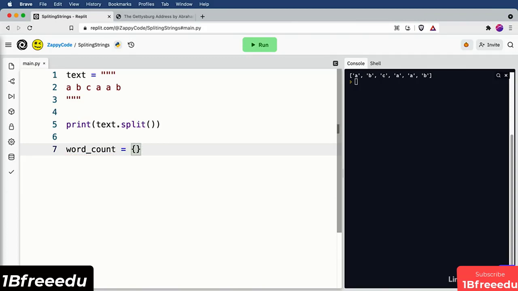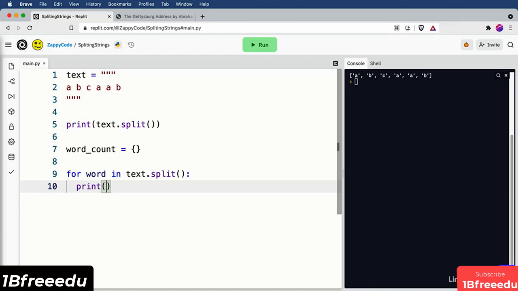and we do that with the curly brackets. Next, because text.split gives us back a list, we are going to use a for loop to go through that list. See how we're bringing everything together? We're going to say for word in, and then we want to have our text.split like this, and then we'll do our colon. And just to make sure that this is working, let's go ahead and print out whatever the particular word is. So let's run our code, and we can see A, B, C, A, B. Awesome. So we're able to loop through the list and look at each individual word.